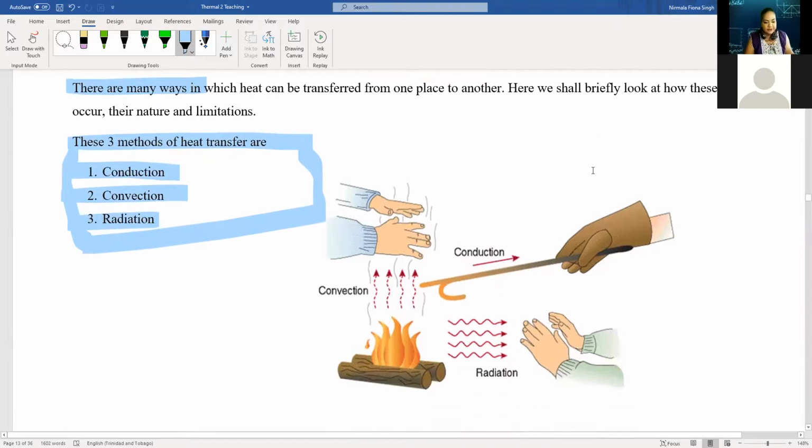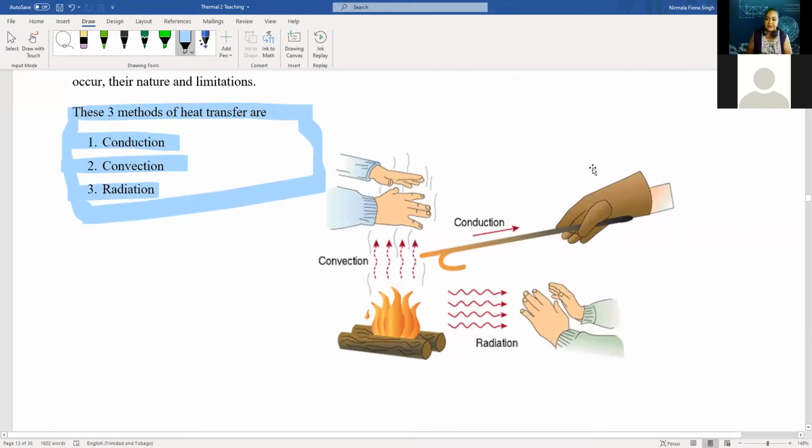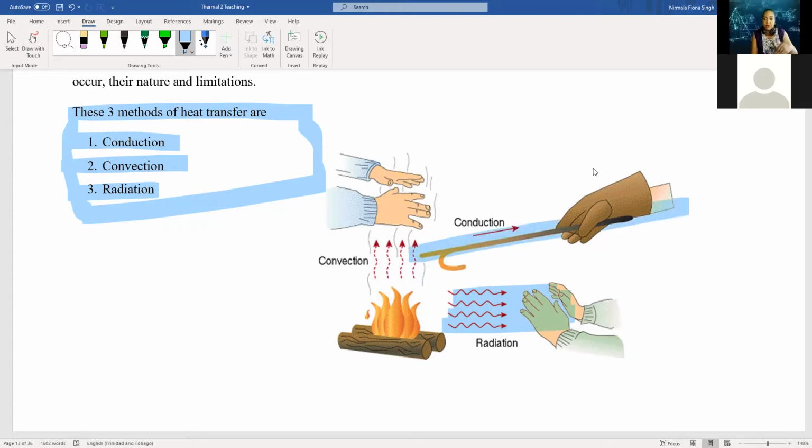So we have a nice little diagram here to show you all our heat transfers in one little diagram. We have radiation, where you can encounter heat due to electromagnetic waves. We have conduction, that is where heat travels along a solid material, solid or liquid material. And convection is the movement of currents through a fluid. And fluid, by physics, is classified to either be a liquid or a gas. So we cover everything here. Our three main forms of heat transfer are conduction, convection, and radiation.